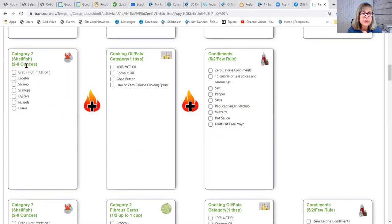Okay, 2 to 8 ounces on shellfish. Now, shellfish is anything but fish. Fish goes in your lean protein category, but this is all the other animals or critters that live in water. And they go right here. Crab, lobster, shrimp, scallops, oysters, mussels, clams, and such. Even if it doesn't have a shell, like squid or octopus, it would still go right there, okay?